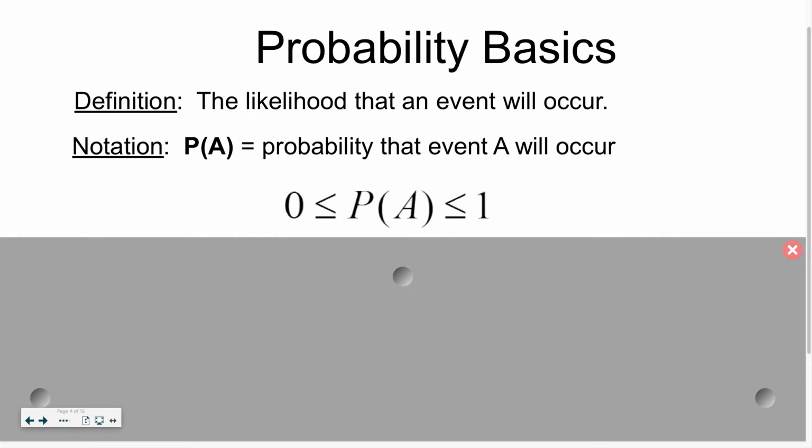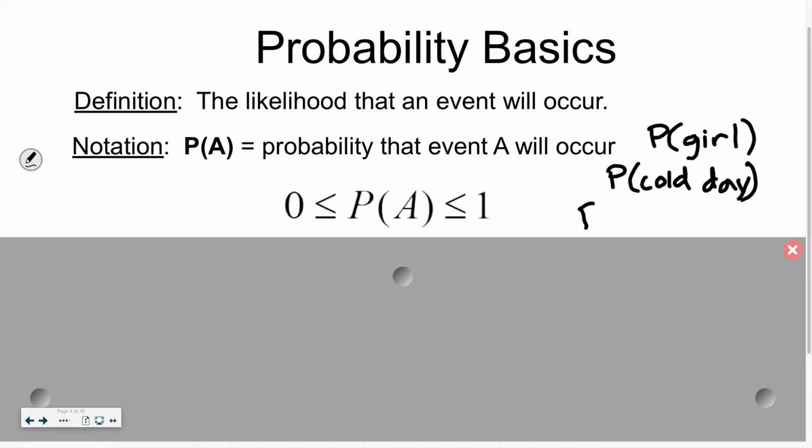So let's say we have somebody who's expecting a child. We might wonder, what's the probability that it's a girl? So we can write that in. Or maybe last night you were wondering, what's the probability we're going to get a cold day? Sorry to bring that up. So you can put whatever you want. Or, what's the probability you flip 3 coins and you get 2 heads? So you can write it out in that notation so then everybody knows what you're talking about.